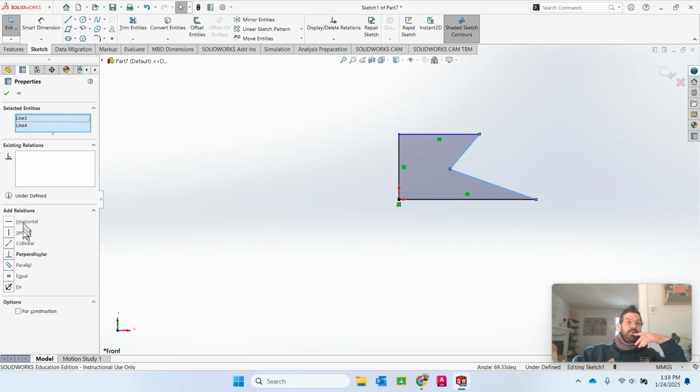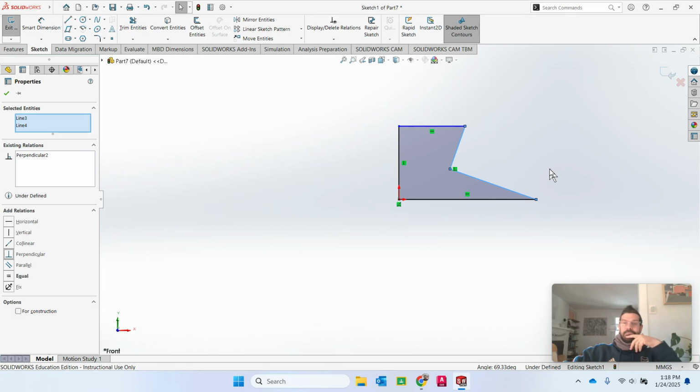I could say I want them to both be horizontal, or both be vertical. Collinear means they would be on the same line this way. Perpendicular, parallel, equal. Equal means equal length. Let's say I want them to be perpendicular. It's going to change them so that they stay perpendicular. It's indicated by the green box there.